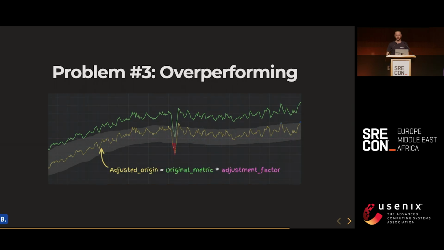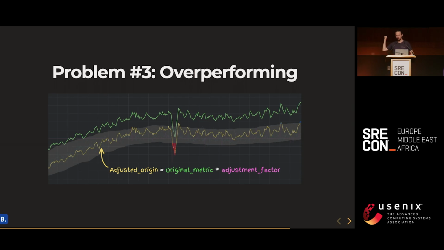And the way it works is, well, it's a simple calculation. We come up with a second metric, the adjustment factor. So we take the original metric, we multiply it by the adjustment factor, which is also a metric, and now we get the adjusted origin.